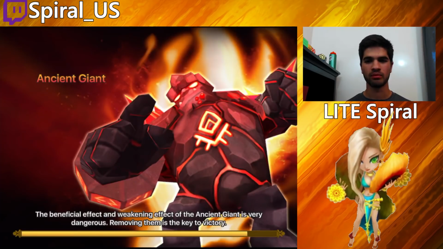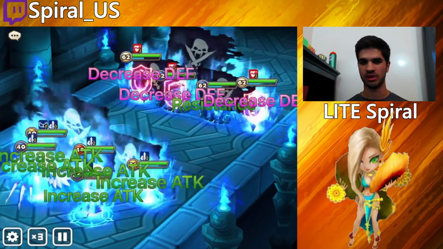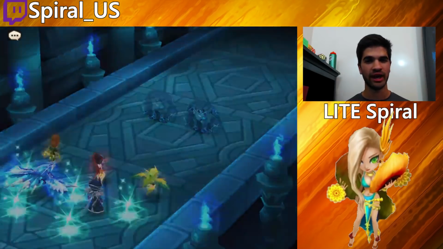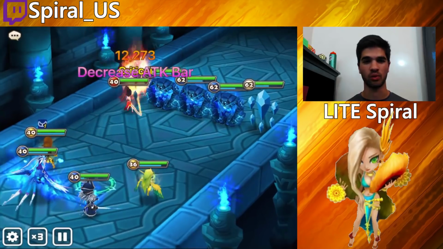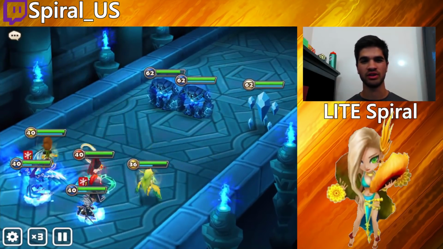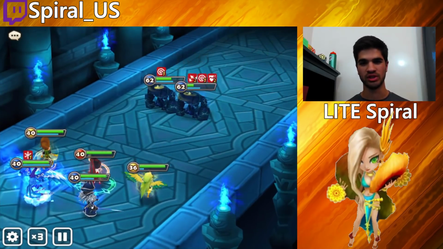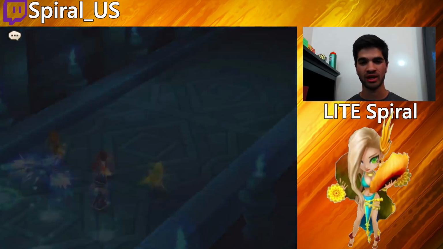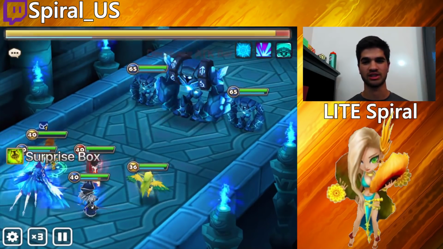So the reason I built Prilea was not because I was like, oh, she's going to be super useful in Giants B10. I have an Ardella, and Ardella's first skill will do the defense break on water monsters, because for those of you that don't know, the magical archers do different debuffs depending on whether they have element advantage, neutral, or disadvantage. But when they have element advantage, they're going to defense break. Ardella's wind, she'll defense break the boss, and the second skill hits really hard.